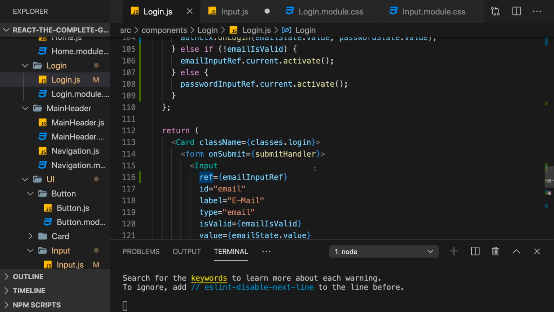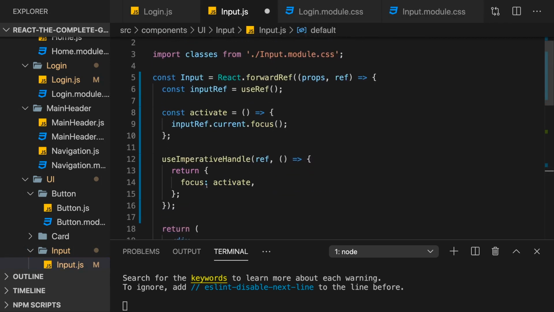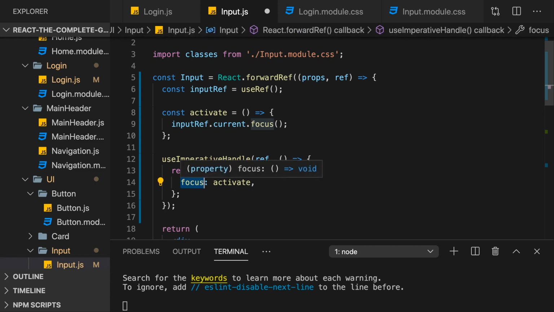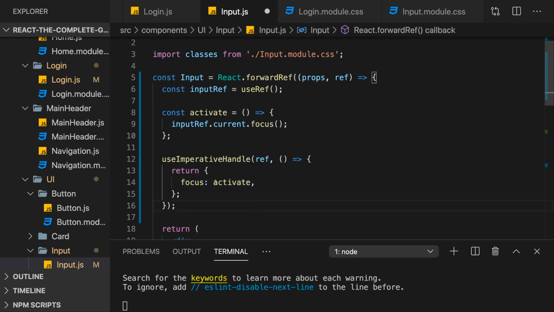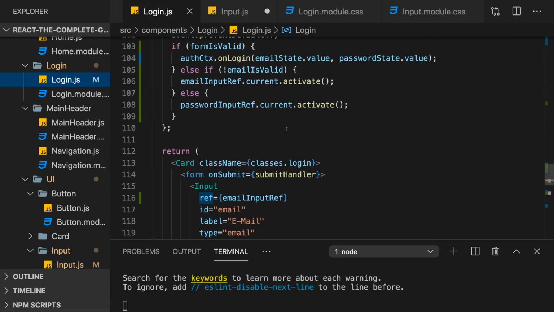But the only thing you will be able to use is what you expose here through useImperativeHandle. So for example, here I'm exposing this focus function, a function because it points at the activate function. So now in the login component, we can call emailInputRef.current.focus because that's the external name we set up.